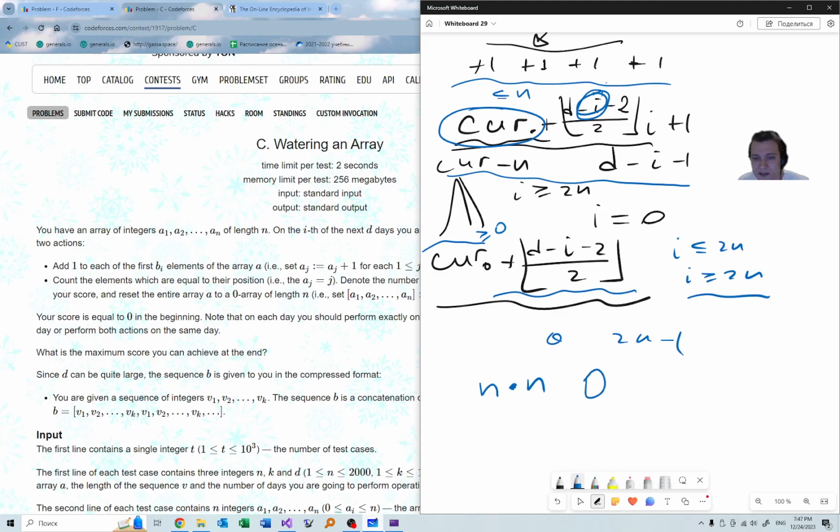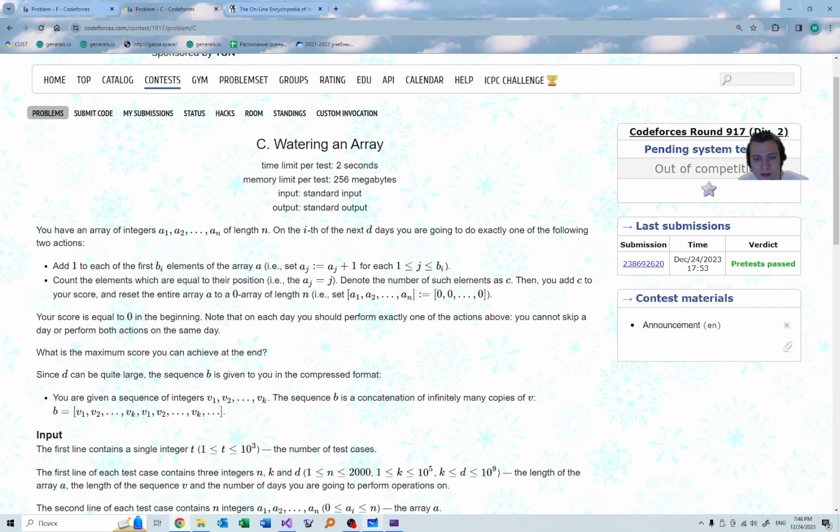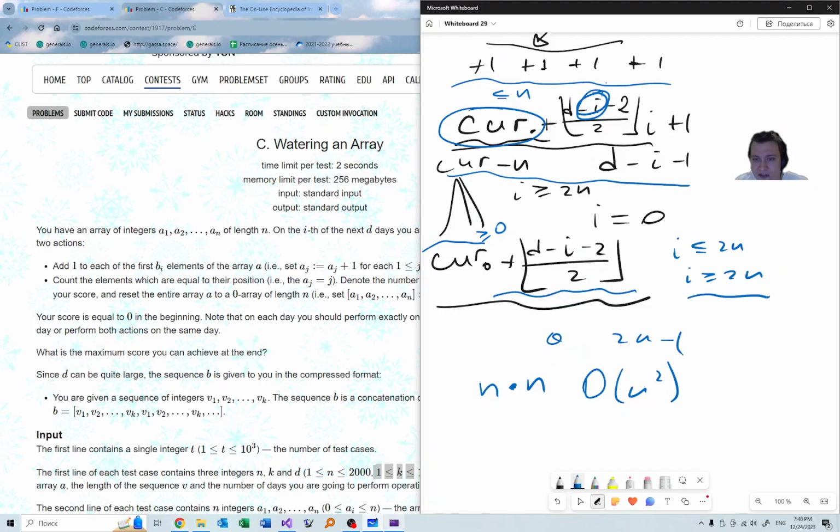So the total complexity is O of n squared, which is not big. Also, you need to spend O of k time to read the input, but that's it. So if the input is already read into our memory, then there is no such addend here.